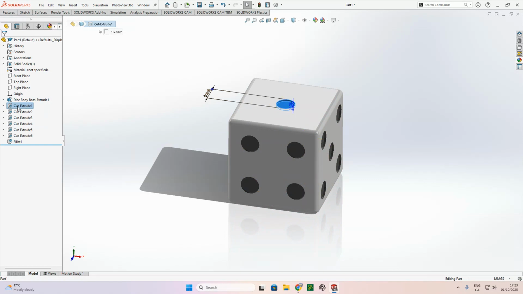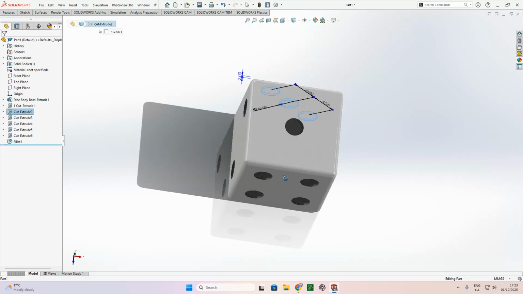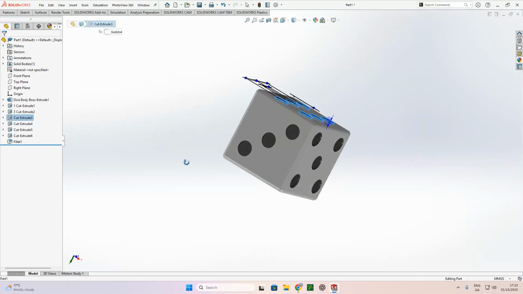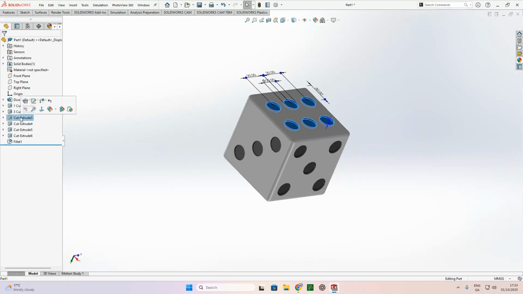So what I'll do here is I'll just click on this, press F2, go to the front and put 1, cut extrude. The next one was, you can see here, number 2, so that's 3 cut extrude, doesn't really matter. Click it, press F2, go to the front, 3. What's the next one? That's number 6, so this one, click it, press F2, 6. So I'm just basing it off the numbers of the cuts for the holes.